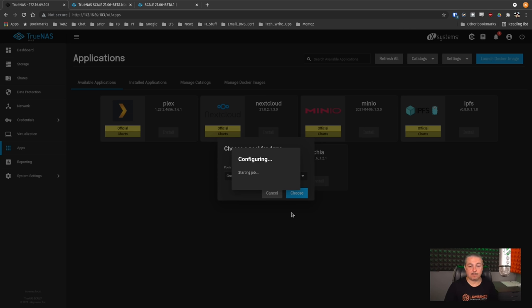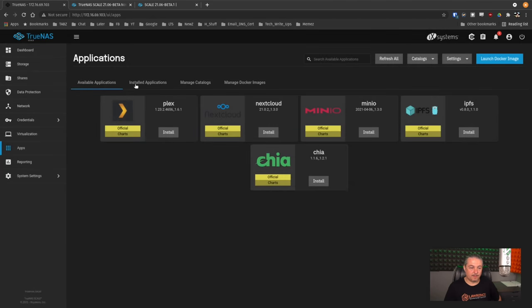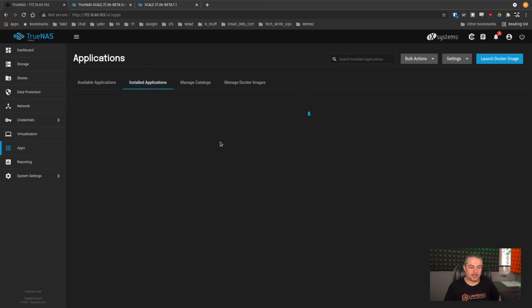And I want to set that up, and I have not taken the time to really dive into it like that, partly because I'm using this slow hardware. I just get aggravated with setting it up when I wait for things like this. But through the magic of video editing, we'll jump ahead to when this is done configuring. Successfully configured. And we can see if there's any installed applications.